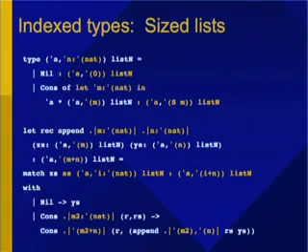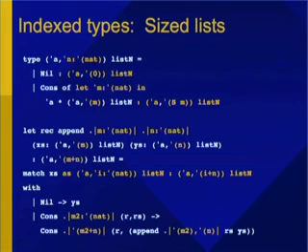So what we'll do in this example is to say, we're interested in lists, polymorphically typed lists, and we're interested in knowing ahead of time what their size is. This is exactly the same problem that we'll have with arrays if we wanted to ensure that array bounds checking is done statically, for example. So what we do here is we add an extra parameter called, in this case, n.